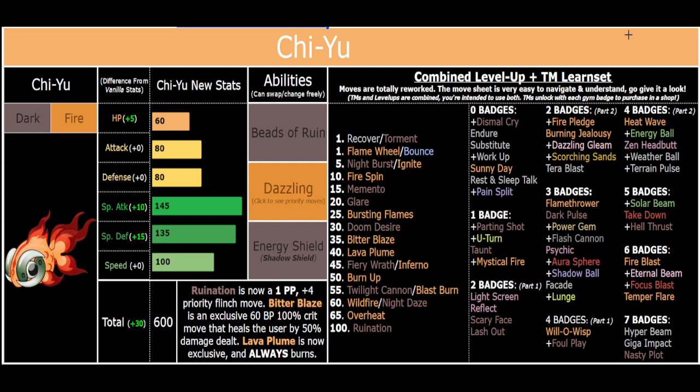Beads of Ruin is great for that extra damage boost when you need it, but because your special attack is so high off rip, you won't always need it, but you will need it at times, maybe to get a specific KO range with a specific move. But you also have all these high base power moves like Burn Up, Twilight Cannon, Blast Burn. Burn Up is also sick because it removes your fire typing, so you can use that for utility as well, especially with Energy Shield. If you don't want to be weak to something anymore, you can bait the AI. Burn Up also guarantees burns, as does Lava Plume.